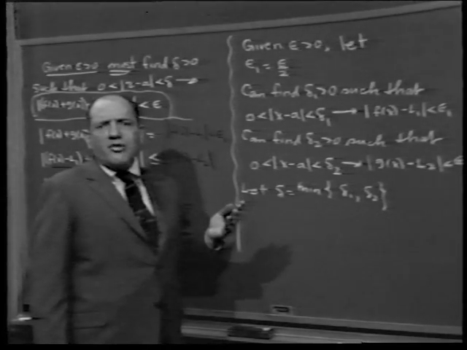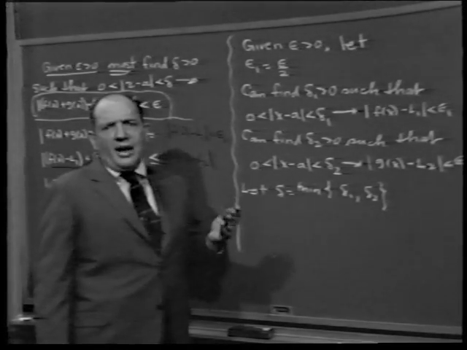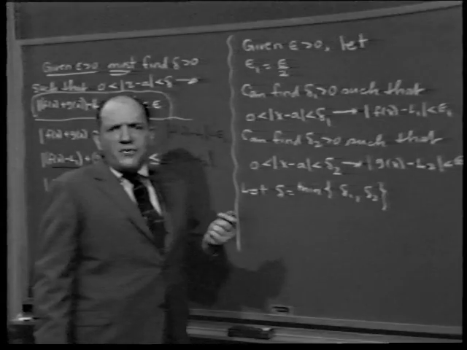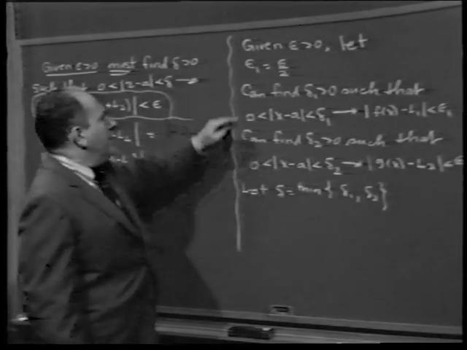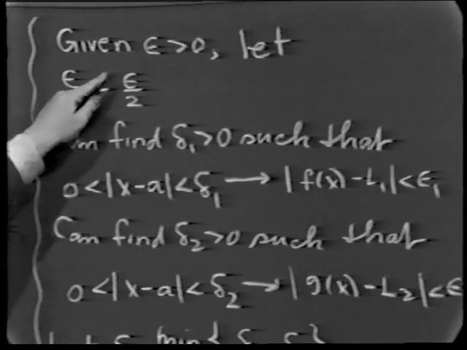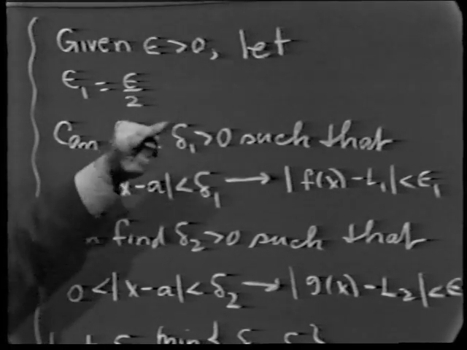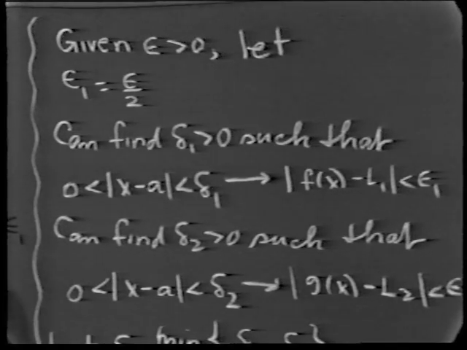My first exposure to formal limit proofs was something like this. When somebody said, prove the limit of a sum equals the sum of the limits, something like this would happen. The first statement in the book would say, given epsilon greater than 0, let epsilon 1 equal epsilon over 2. Now, I respected my teacher. I respected the author of the book. If he says let epsilon 1 equal epsilon over 2, all right, fine, we can do that. And more to the point, it turned out that the problem worked if you did that.